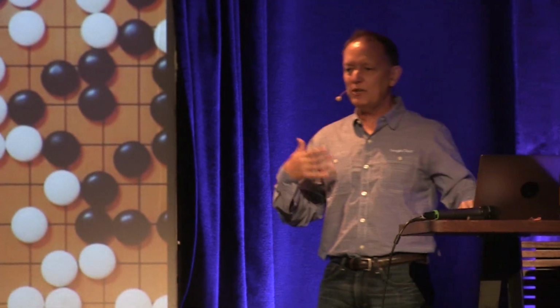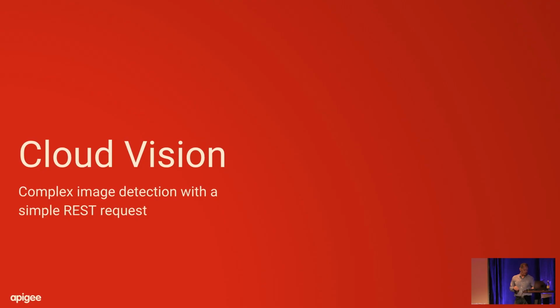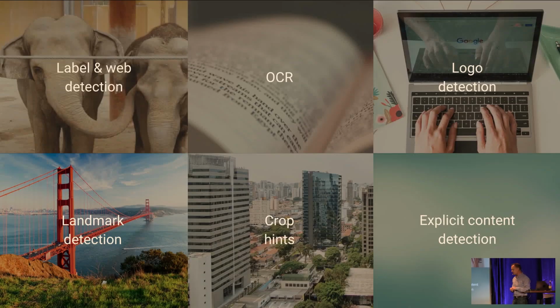And a game is an interesting example, but when you look at how this can be applied to solve real-world problems, you start seeing the potential of where this is all going to go. So Google has a set of APIs that are available to anybody for translation, for vision, for doing video analysis, for doing audio transcription. And we're going to go through some of those examples, and I'm going to show you some real-time versions.